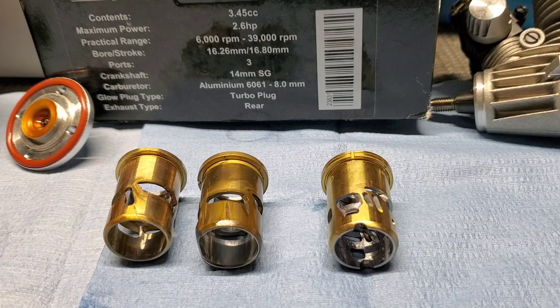Now, that's where I would say your porting, as far as the number of ports, with people saying the more ports, the higher the RPM. Well, it's not necessarily the higher the RPM. It's just that the engine is able to carry the horsepower for a longer period of time instead of dropping off on its face at 18, 19,000. It may be able to carry more horsepower up into 20, 21, 22,000. Whereas a lower ported engine, say 3-port or 5-port, may start to taper off. But they may have hit harder at a lesser RPM.